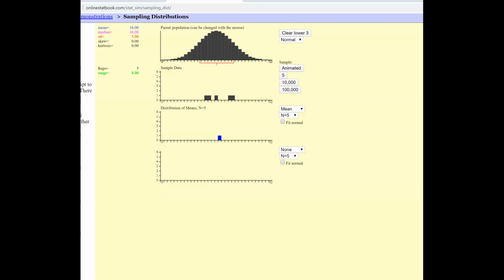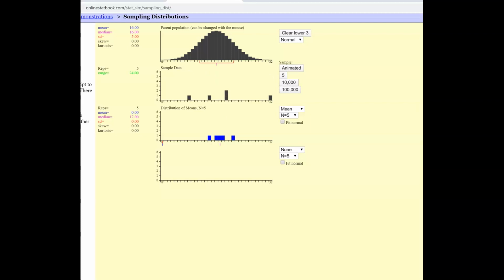So maybe this guy was, I don't know, 14 miles per hour. This guy was maybe 15 miles per hour. This one was 16 miles per hour. And these guys were kind of speeding, so maybe 20 and 21 miles per hour. So what I'm going to do is add all these numbers up and divide by the total to get a mean. And then I'm going to get another random 5 and calculate another mean. I'm going to do the same thing, get another 5, and calculate another mean. So I'm going to keep doing this continuously until I start getting some sort of shape for my means.